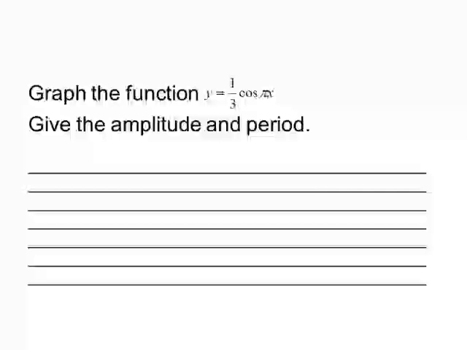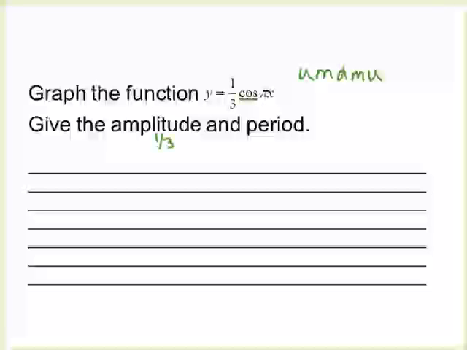So far in our problems, we've only adjusted one thing or the other. This problem will adjust both the amplitude and the period. Cosine, what's the pattern for cosine? Up, middle, down, middle, up. What's the amplitude of this graph? 1/3. This is going to be a very short graph. Okay, in terms of music, this would be very quiet. The period is 2 pi divided by b. What is b in this problem?